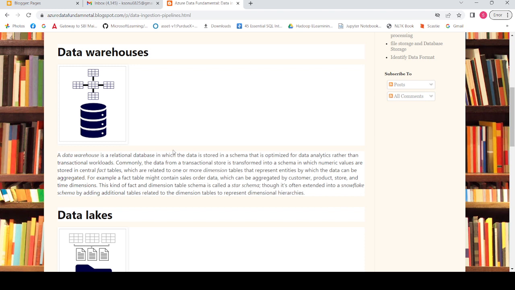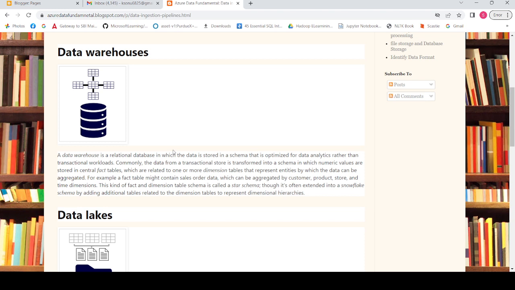Let's understand with an example. So we have retail data. In the retail data, we have sales data like transaction data, and at the same time we have product information, customer information. So this kind of descriptive data we store in dimension tables, like dim product, dim customer. And transaction data means numerical data, so we store this data in a fact table.